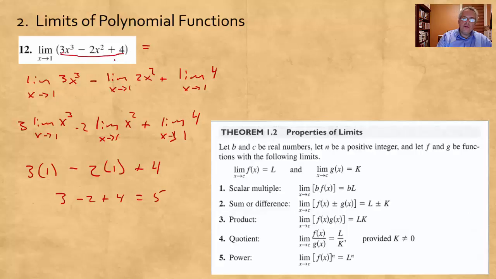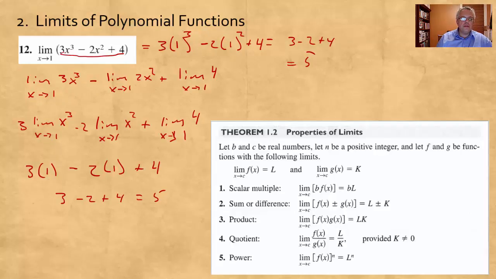So if it's a polynomial function, we're going to see in a moment, we can just evaluate it. The limits of a polynomial function are really easy. Just evaluate it. It's always approaching the actual value of the function. That's the case for polynomials. Not true for everything, certainly, but certainly true for polynomials. And I would get 3 minus 2 plus 4, which is 5, the same thing I got before.